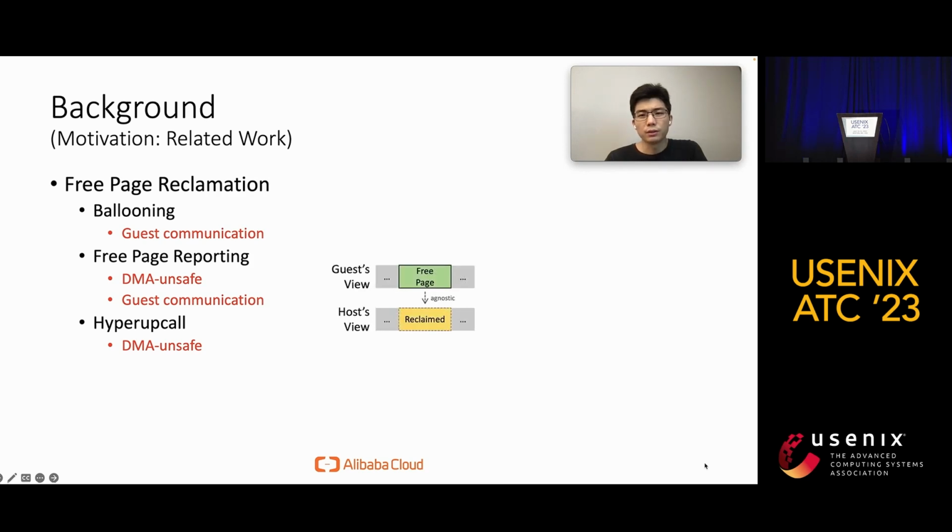As this figure shows, the memory reclamation action in these methods is transparent to the guest, and the guest may allocate a free page whose underlying physical page is reclaimed as a DMA buffer. But the hypervisor will not be notified by this action. Thus, it does not have a chance to repair the memory mapping. So the following DMA request addressing this page will fail and cause DMA failures.